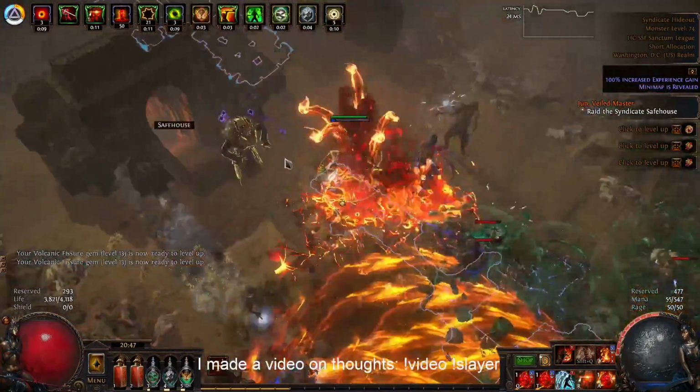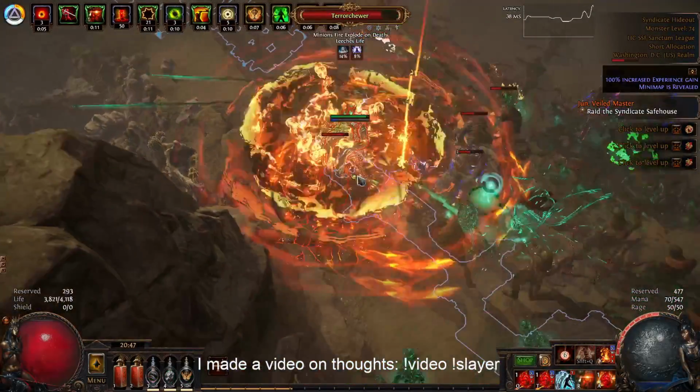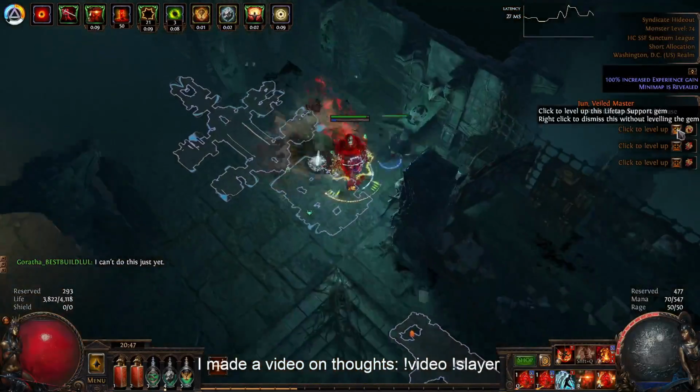In conclusion, I think Slayer is better, at least for League Slayering as this build. The other options are like Berserker and Chieftain, but I haven't tested those personally, so I would recommend playing Slayer. You can always recycle later to Champion.